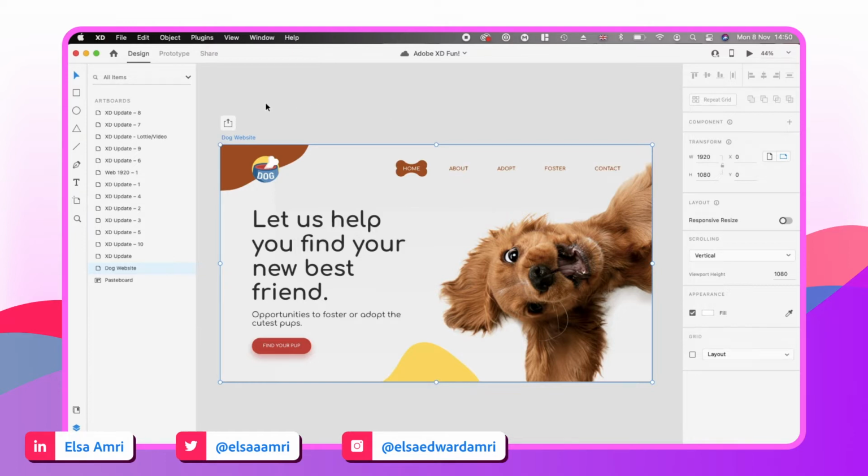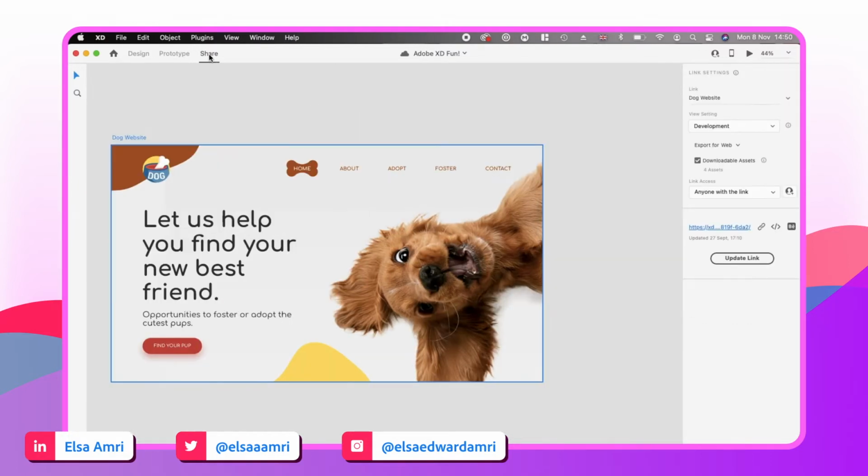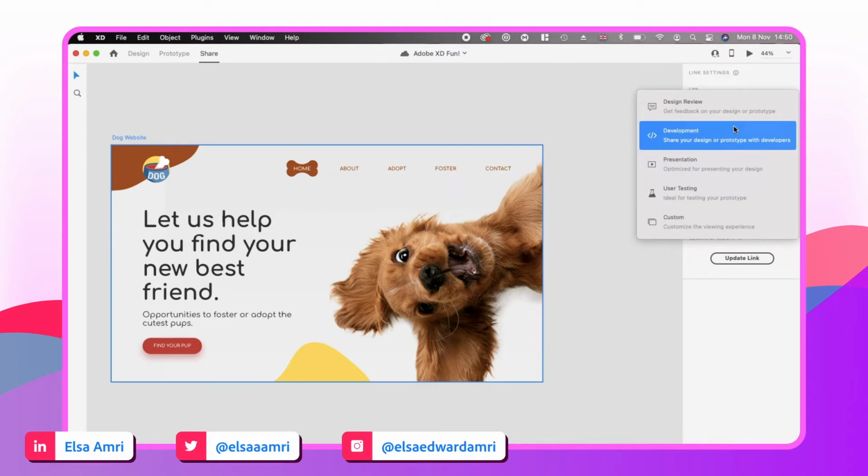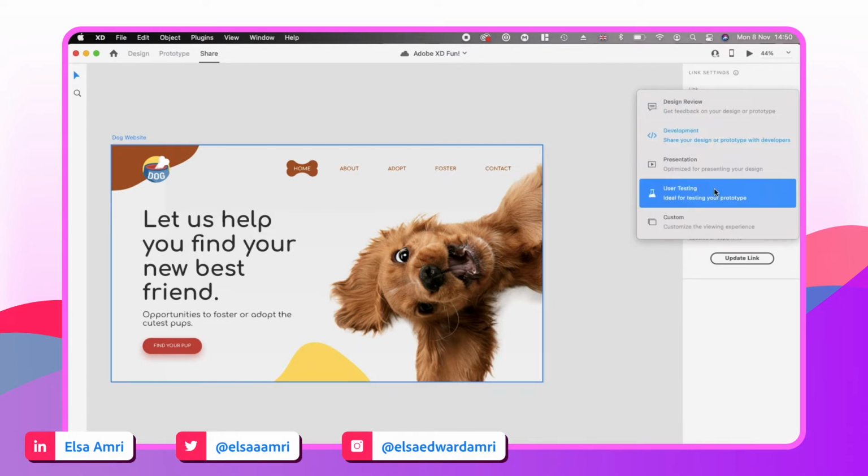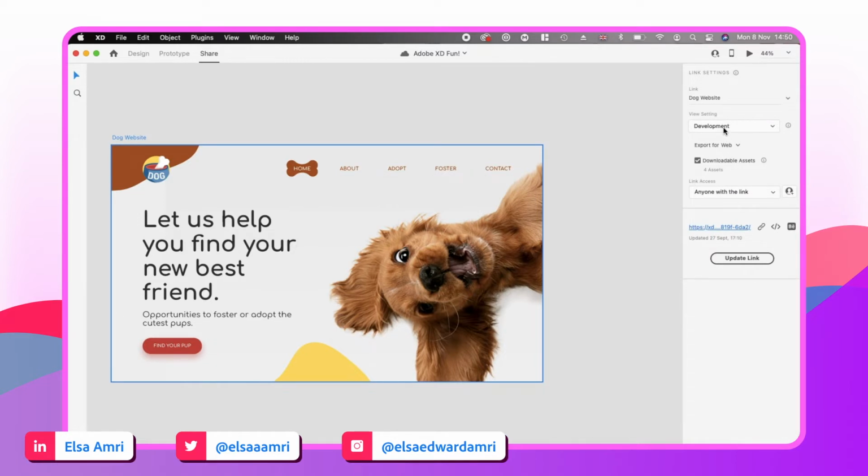Before I even start building in Webflow, I typically go to Share. When you click onto the Share tab, you have a couple of different options for how you can share your designs. Usually I'd go with Design Review or User Testing if I'm sharing to get feedback. But there is another option called Development, which you typically use if you're sharing your design with a developer or someone who needs to access the actual code of the design to build the website or app into an actual thing.